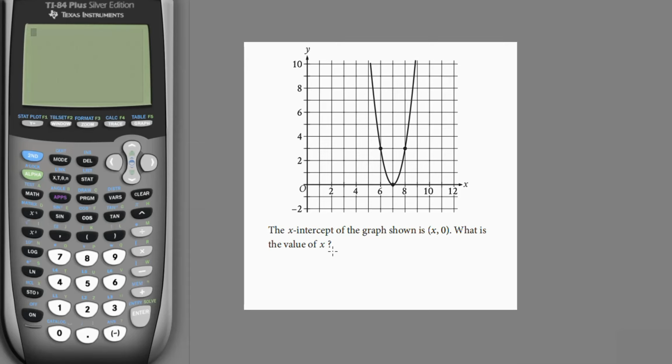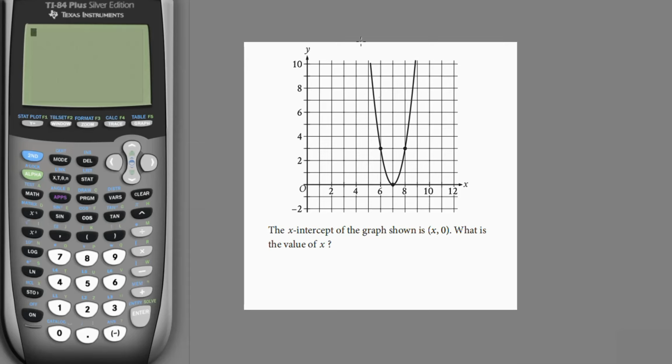Intercept simply means where the straight line, if it's a straight line graph, or where the curve, if it is a quadratic graph, touches or gets to the line for the y-axis or x for the x-axis, their respective lines. So in this situation here now, we are talking about the x-intercept and the y-intercept.